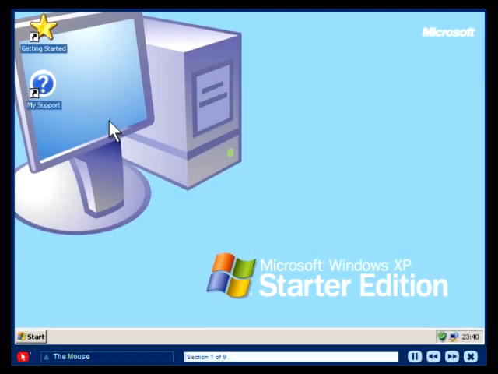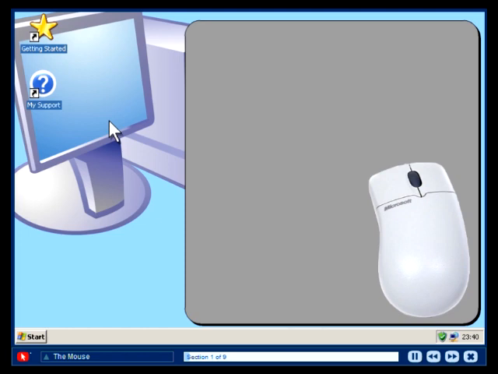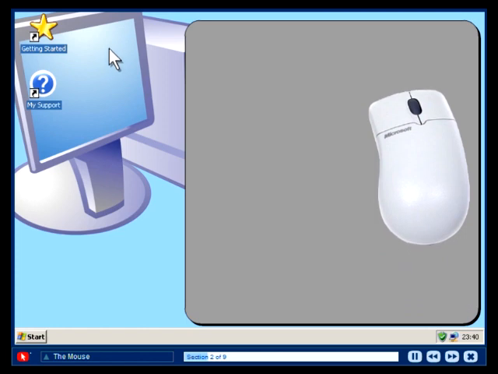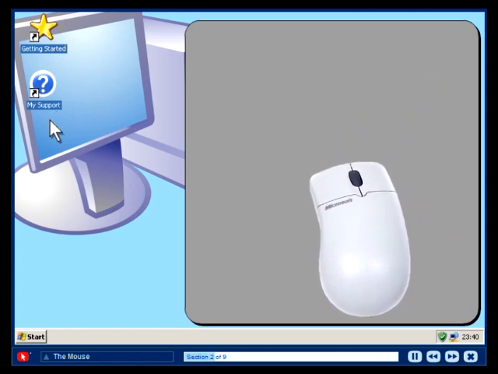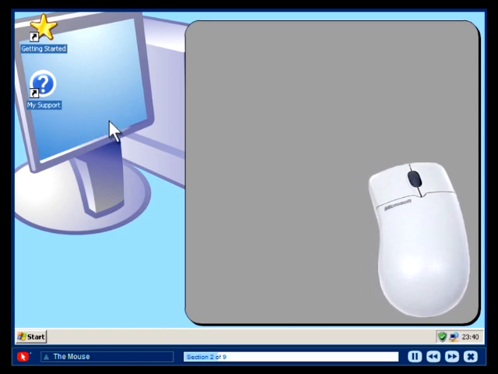Like the keyboard, the mouse allows you to interact with items on the computer screen. A mouse should fit smoothly under your hand with your wrist lightly resting on the desk or table. As you move the mouse with your hand across your desk or table, you will notice that the arrow on the display moves in the same direction. This arrow is called the cursor.